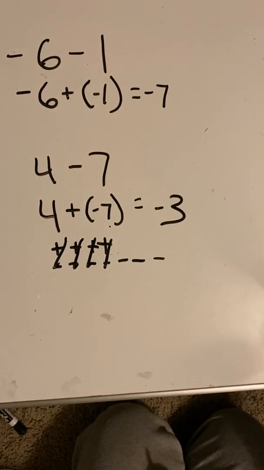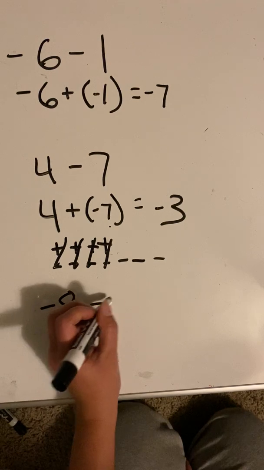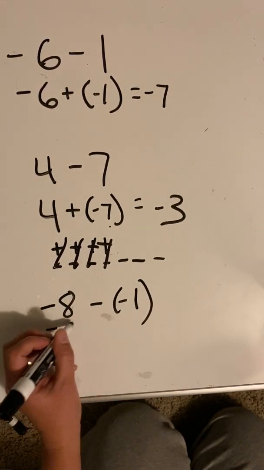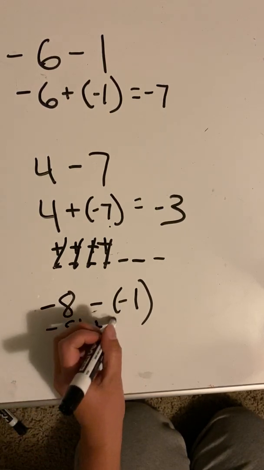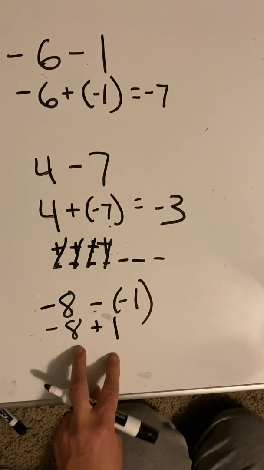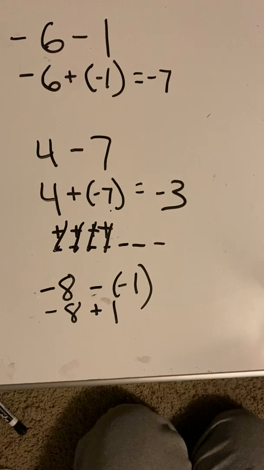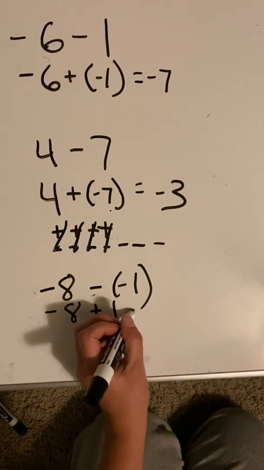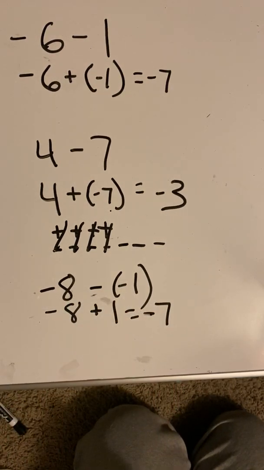And let's go one more example here. -8 minus -1. Remember, so this becomes -8 plus, opposite of negative is positive. So same thing here, right? We're changing it, and the reason I'm having to change it is so we can just remember addition rules. When we're adding and we've got a negative and positive, we're really subtracting. There's more negatives, so this would be -7.